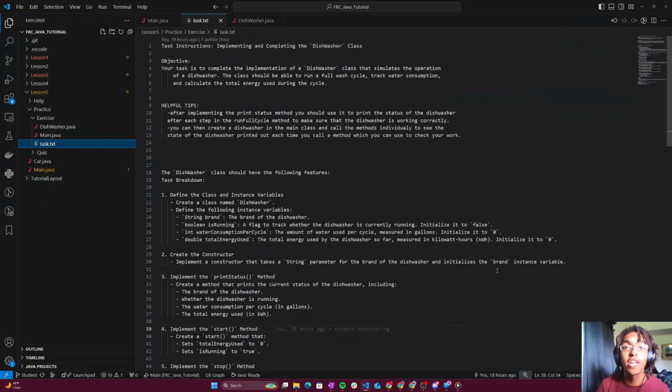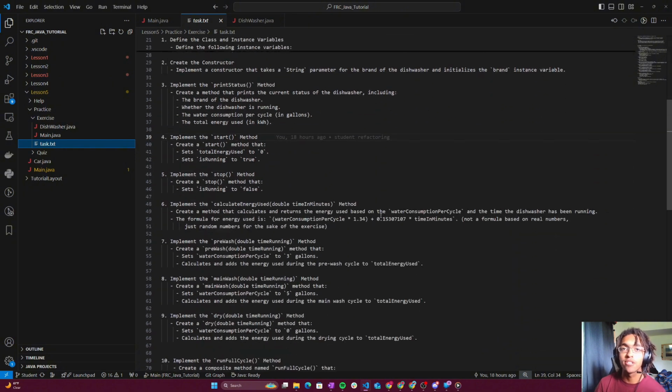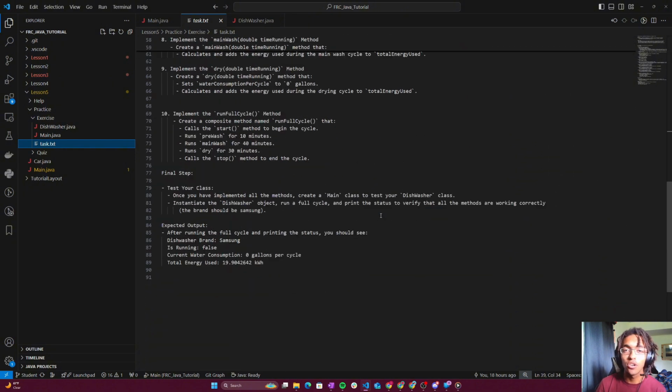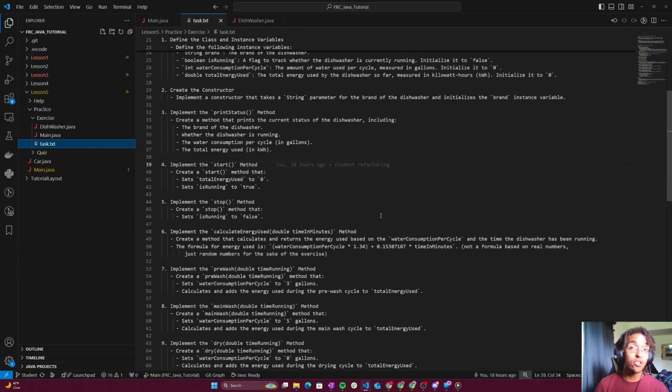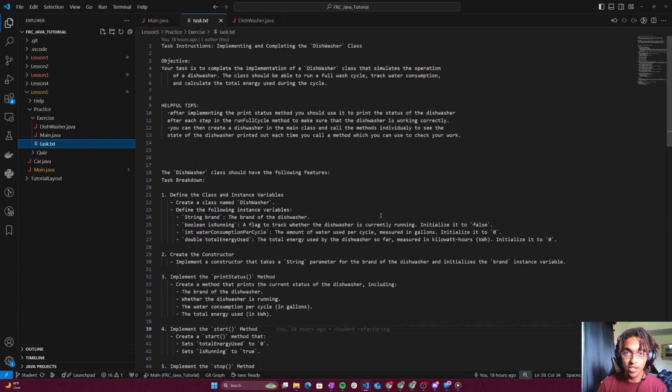To get started here, we have this task.txt file that's going to explain the entire exercise, or all the parts of it that we are going to complete. And so I encourage you to go through and attempt to do this exercise completely on your own, because that's the fastest way of learning anything, is through trial and error. And me just talking to you isn't going to actually get any of that information to stick. It's going to come from you putting in the effort. So I encourage you to go through and try and do this exercise by yourself.